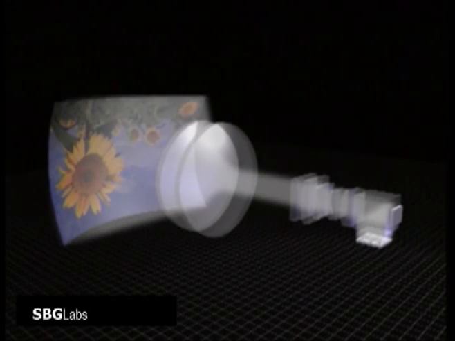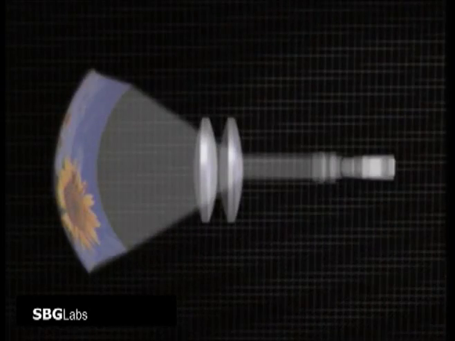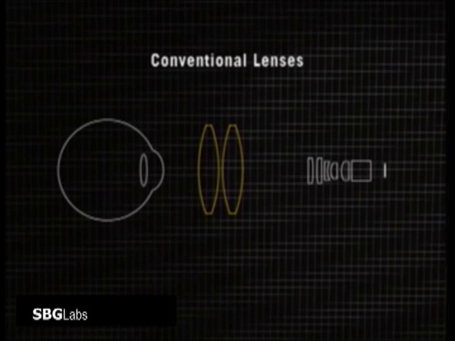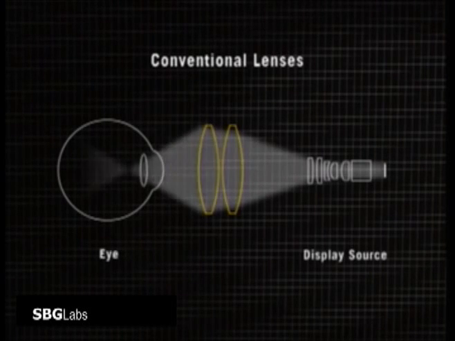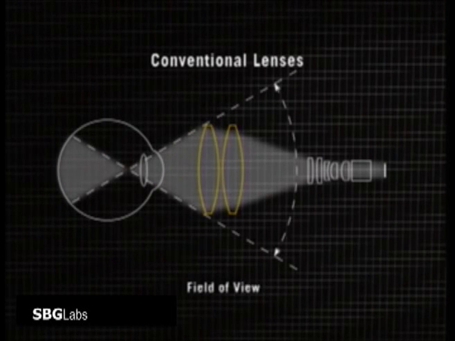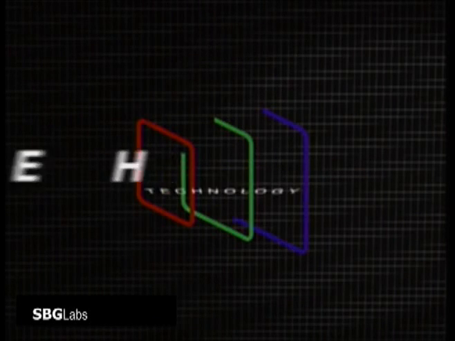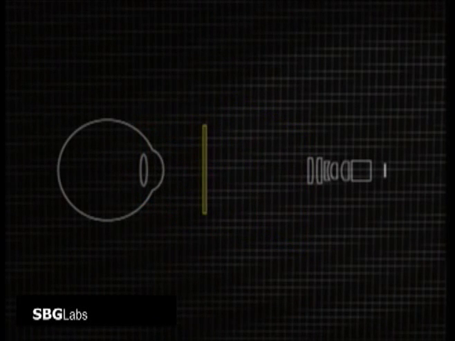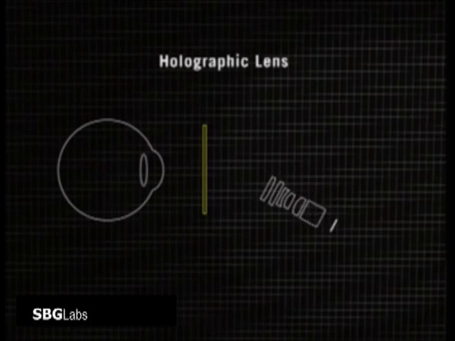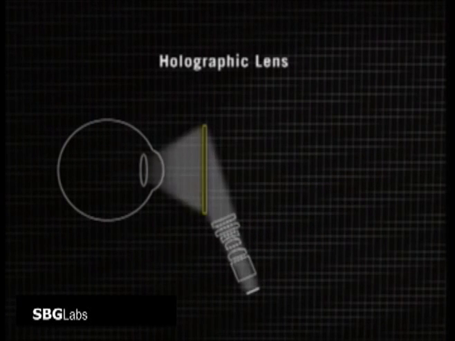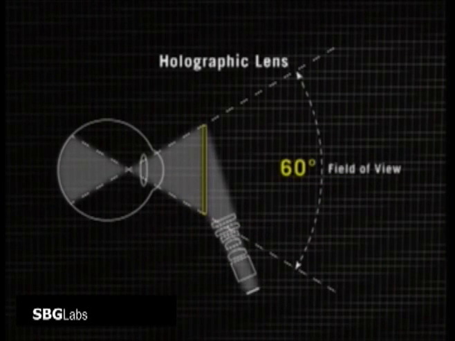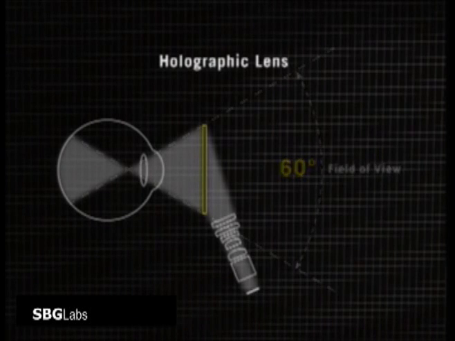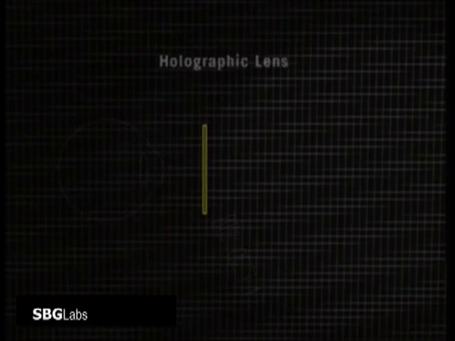This would ordinarily be achieved with glass or plastic lenses. However, to achieve a wide field of view, the size of the necessary lens configuration would normally have to be large, heavy, and consequently unwearable for long periods of time. HED technology makes use of a bonded laminate of wafer-thin volume holograms to perform the optical equivalent of an entire glass lens assembly, all in a tiny, transparent digital lens.